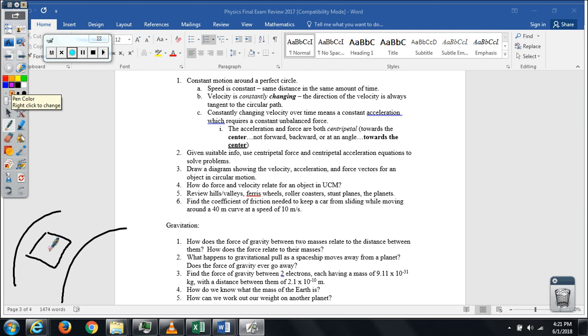So the velocity of the car can be described as tangential to the circle. The acceleration is in towards the center, and Fc is also towards the center. So you need a force that will help the car stay in this turn. Well, where does the car want to go? If there were no forces present, the car would want to drift off in the direction that it's moving right now. So the car wants to travel this way. That would be the path that the car wants to follow.